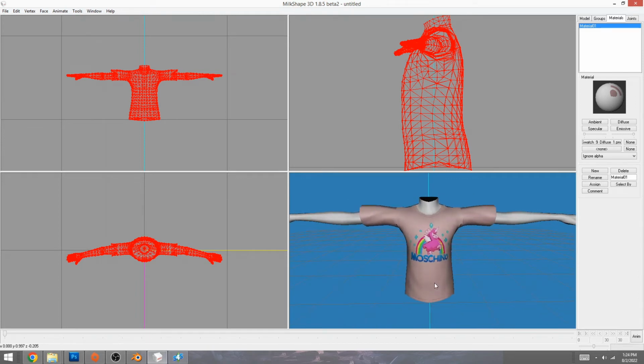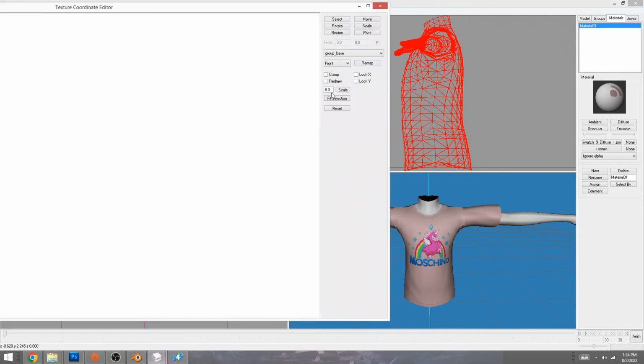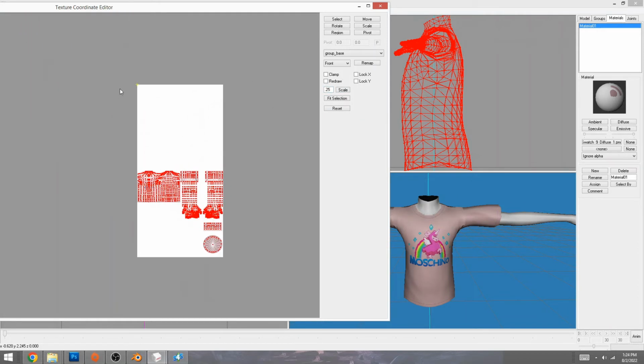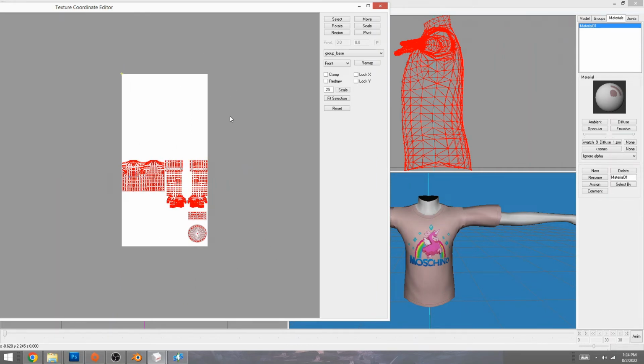And ta-da, we can see our model here. Now, I know, because this is a Sims 4 texture, that this is going to be a 1024 by 2048. And that's too big of a file or picture size for Sims 2. I mean, you can do them, but that just makes the package files really outrageously big. So I will always cut it down to be a perfect square of 1024 by 1024.